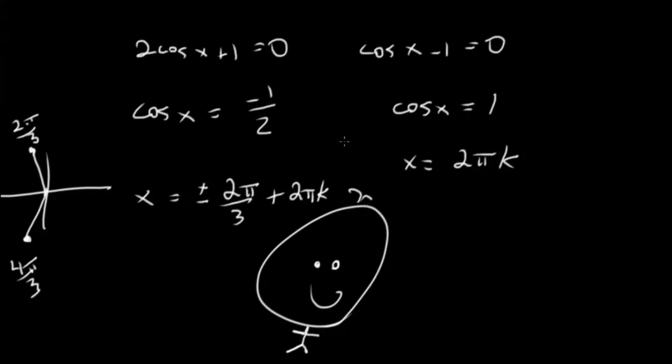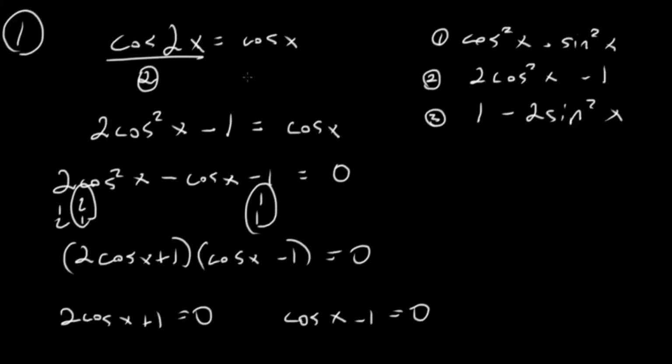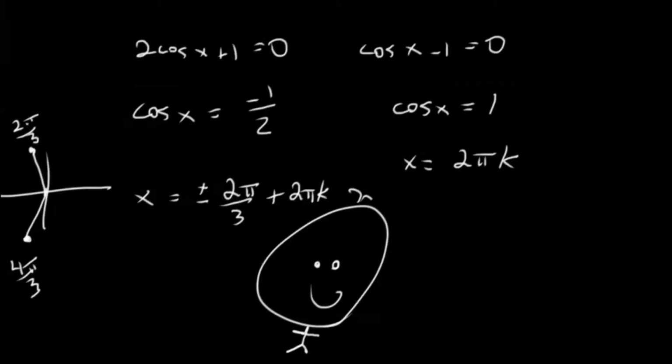One other thing I wanted to say is, in doing this problem, we never squared anything. So there is no reason for us to double check our solutions at the end. There are no extraneous solutions. Yay. If we had squared at some point, we would have had to check, but we never did that here. So that's one nice aspect of using identities. Cool. All right, let's go and look at the next problem, problem number 2.